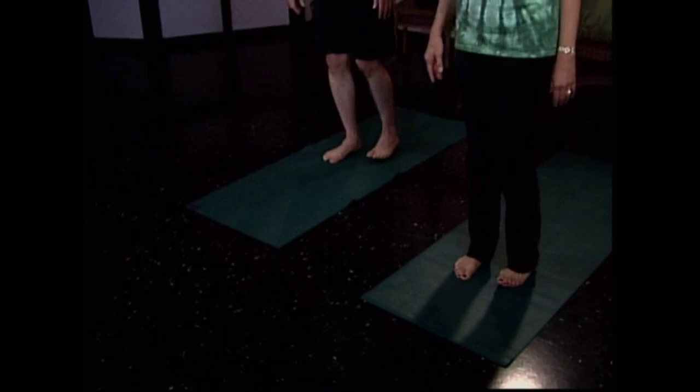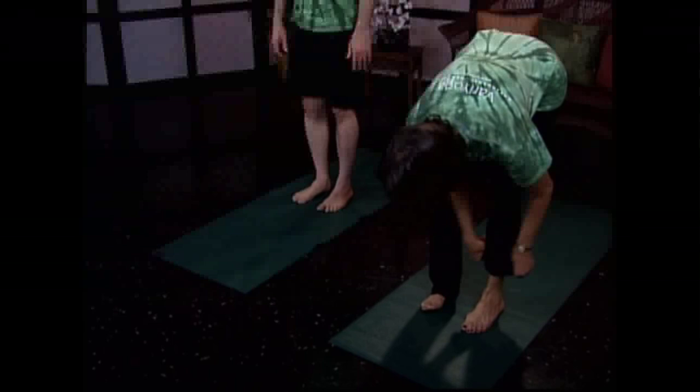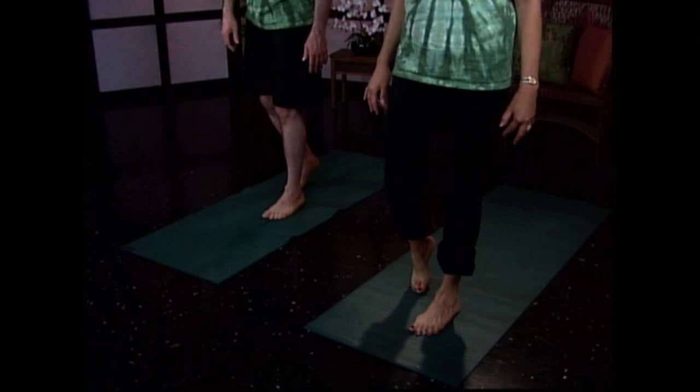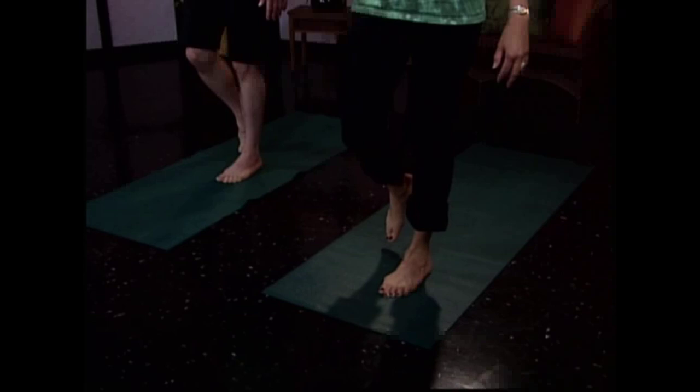This is an amazing pose to strengthen your ankles, and I'm sure the cameraman can get our ankles. So let's try the other side. You step your right foot forward and just notice, once you start to balance on your right foot, how much little movement there is in your ankle, continually monitoring the balance to hold you there.